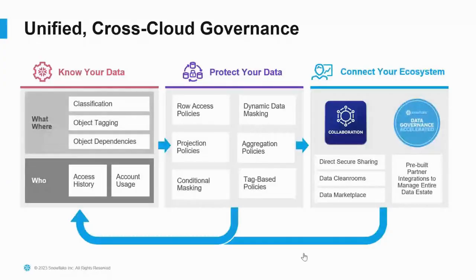Here we go. So, having a quick overview on the unified cloud, cross cloud governance. We should know who is accessing the data, and we should know where our data is and what our data is about. That is knowing about your data and who is accessing it. Then, the next thing would be how we can protect the data. Our main focus today would be on protecting our data. Once you protect the data, we will be easily able to connect with different ecosystems, like sharing it via secure sharing, or doing a data clean room, or sharing it in the marketplace. So our focus today would be on how easily you can protect your data.